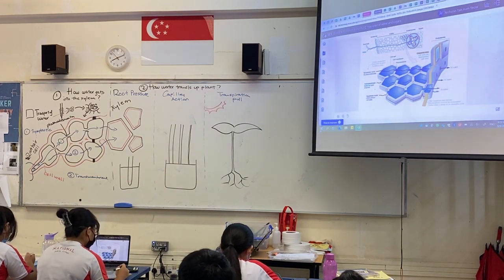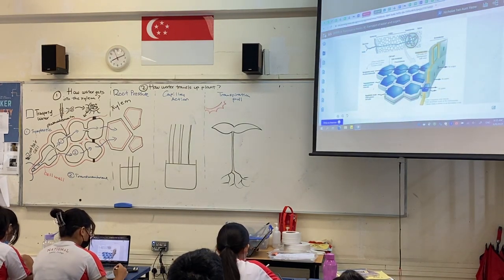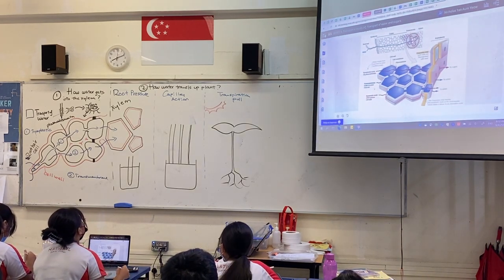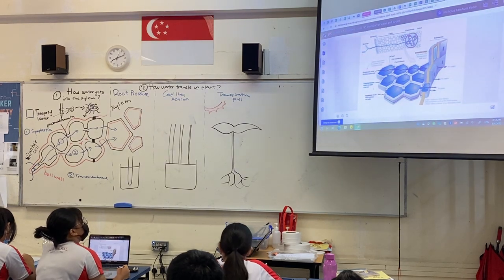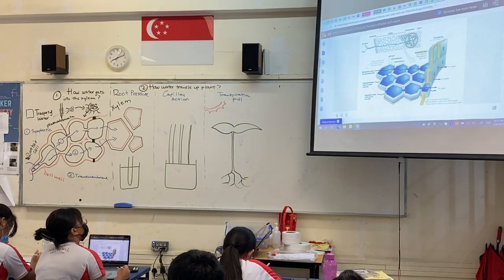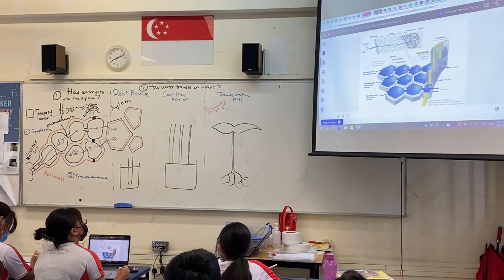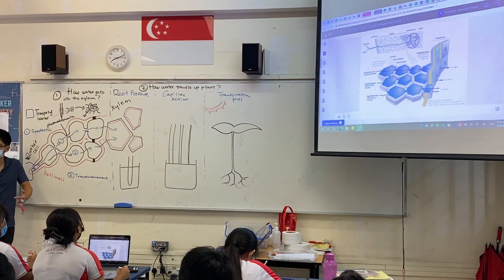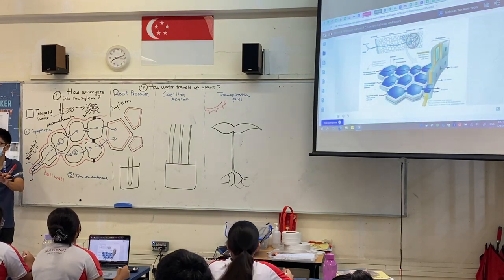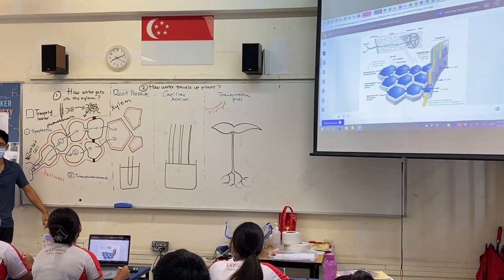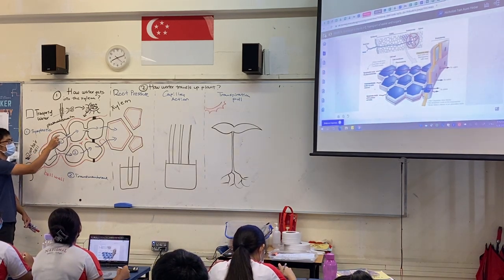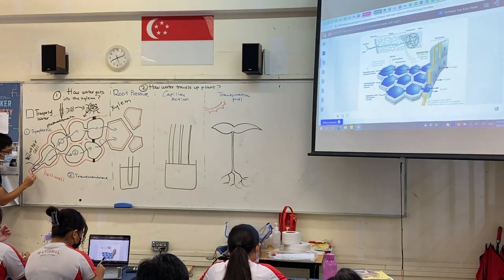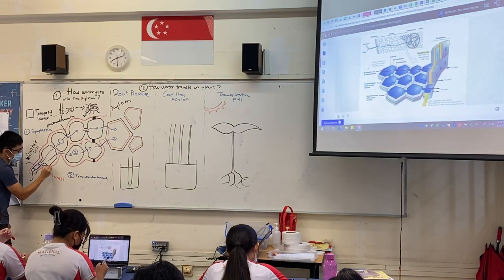The last route is not quite what you expect. It is simply described as an apoplastic route with porous cell walls. This last route is interesting. Remember that the cell wall is not like an impermeable layer. It's just a lot of cellulose fibers like mesh. Water can still flow through it. It is porous, this layer over here, the cell wall. So, water can actually travel along the cell wall.